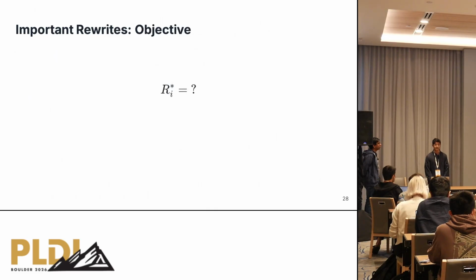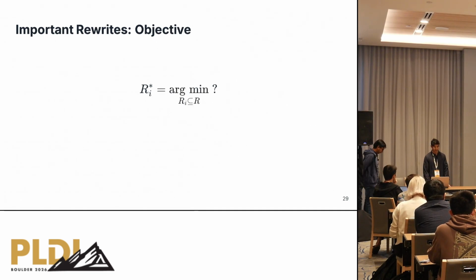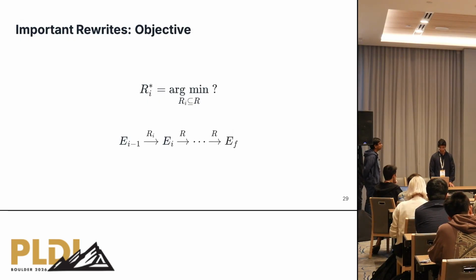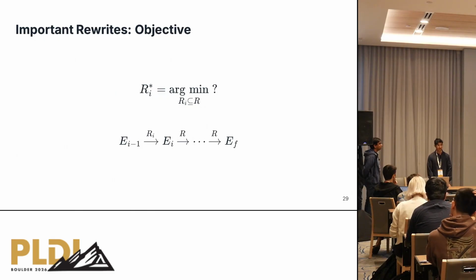All right. So now let's talk about how we formally define what the set of important rewrites is for a given eGraph. So I said that we need to test subsets of rewrites. So we want to find some subset Ri that minimizes some objective function. So what should this objective function be? Well, one natural thing we can do is for the subset Ri in question, we can take our initial eGraph, we can apply that subset for one iteration, and then apply all rewrites until reaching either saturation or the node limit. And that tells us 2 things.